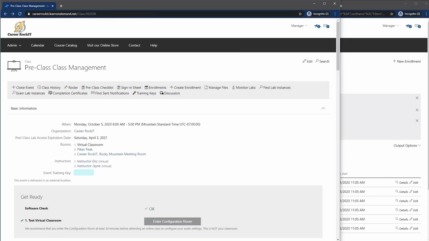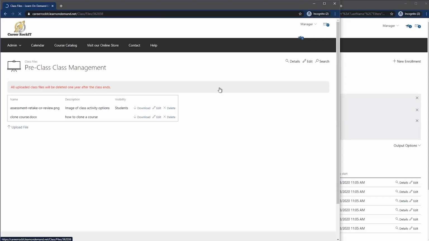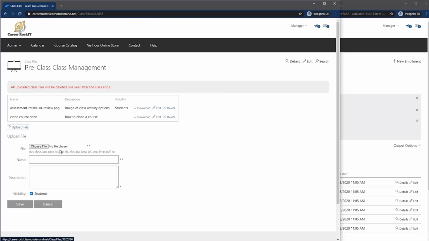So there's that. Files can be uploaded by administrators or instructors, and they can be available then to a student or the instructor in the class. So if I go to Manage Files right here, I can upload a file. If I'm an instructor, I can upload the file. When I upload a file, it'll tell me all the variety of file types I can upload.